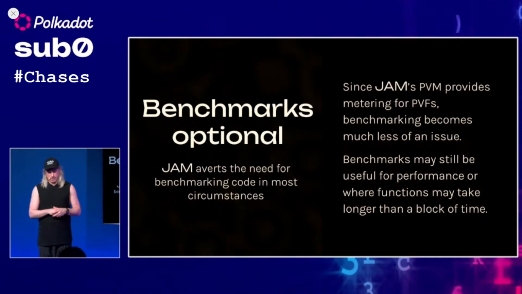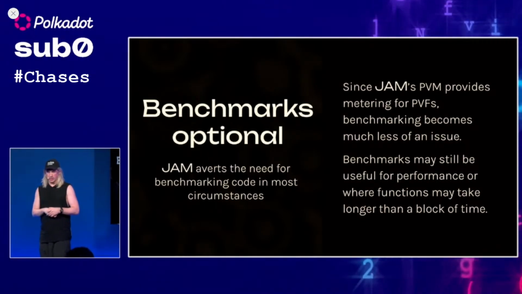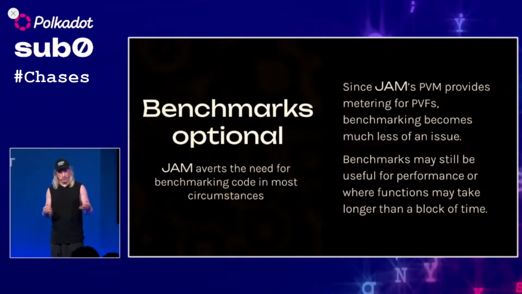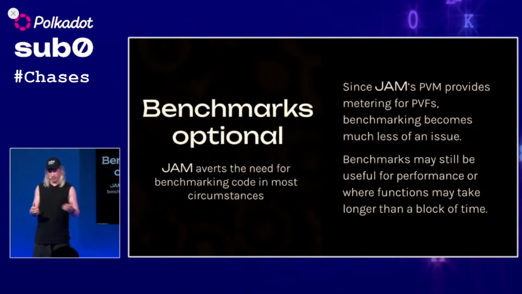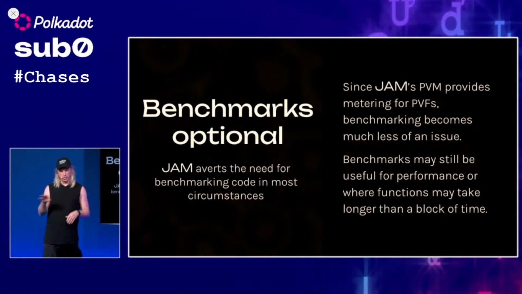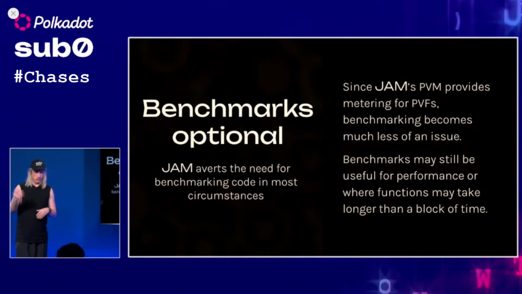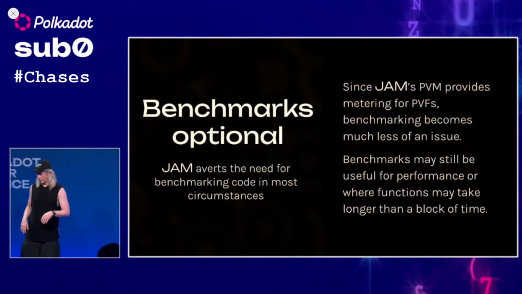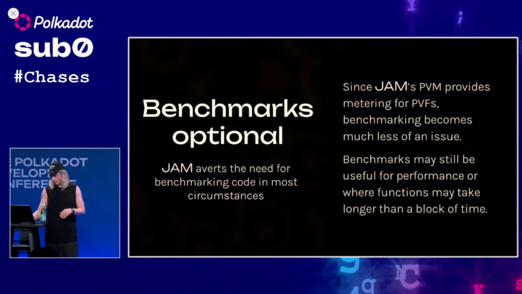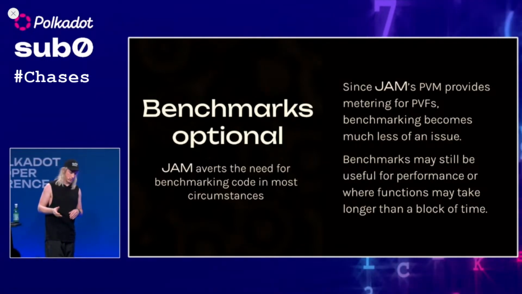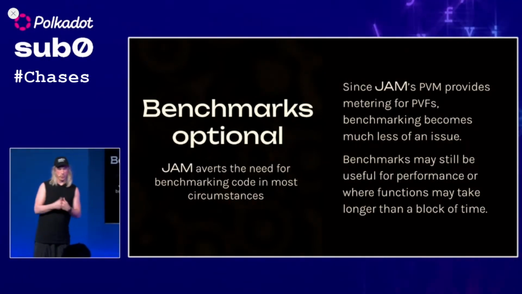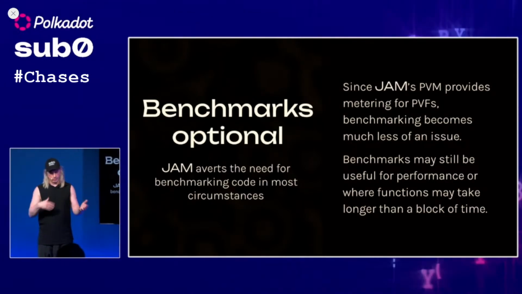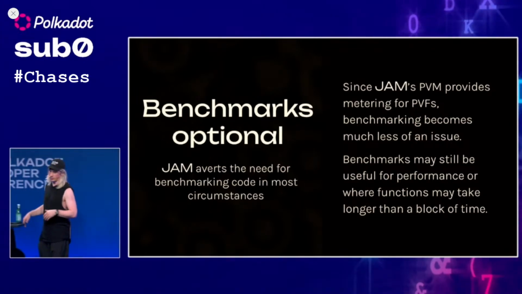There may be instances where you still want to do benchmarking, essentially where the metering, which isn't necessarily going to be quite conservative for the PVM, like, we have to meter for worst case to make it secure, is a little too conservative for your use case and you want to eke out an extra 20 or 30% performance, say, maybe, whatever those numbers are. Hopefully it'll only be 5 or 10%. Then there's also the possibility that you might want to benchmark something that can execute for a really long time, where user parameters determine how long it executes for, and you want to make sure it's not going to execute for that long. Yeah?